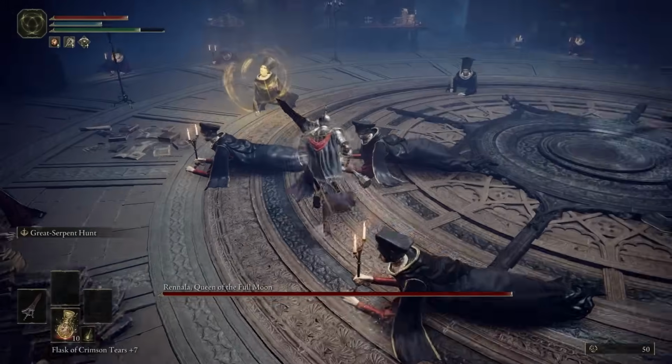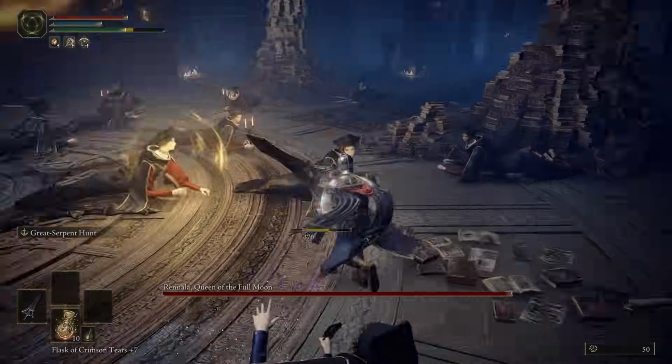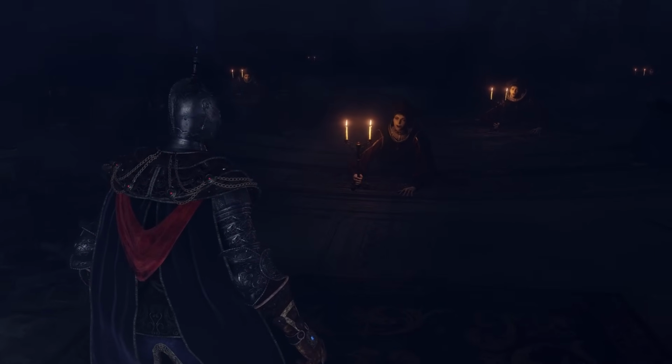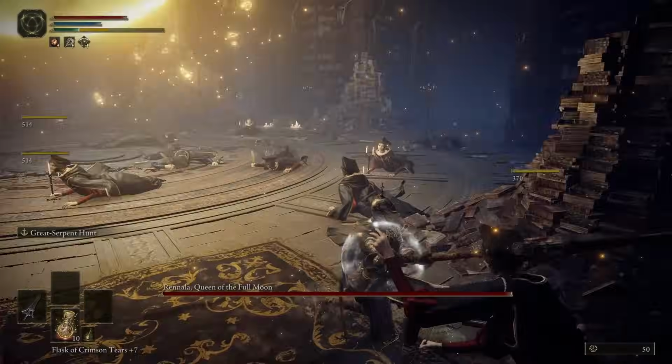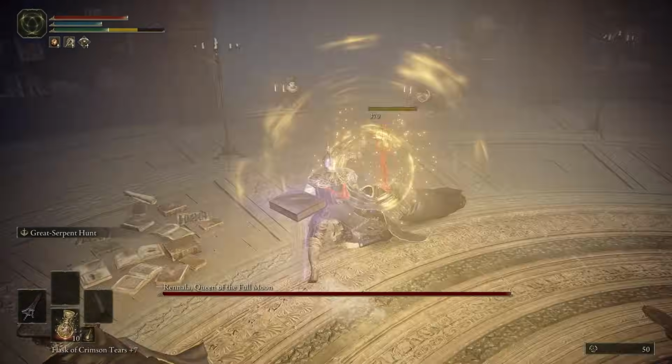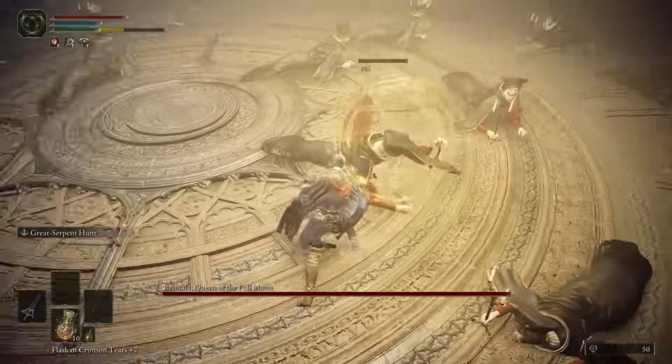Phase 1 of Rennala is really cool, at least spectacle-wise. The intro cutscene is very eerie and weird, and it adds a lot of atmosphere to the fight. Mechanically, this phase is obviously very weak, as most heavily gimmick-based fights are. It doesn't pose much of a challenge even on your first run or at level 1.